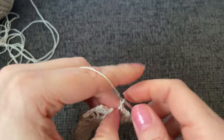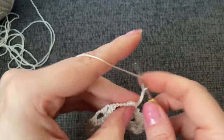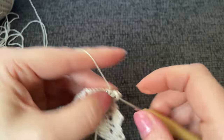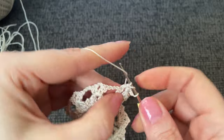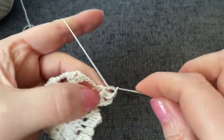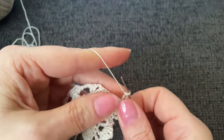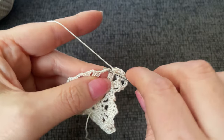We're going to chain 3, 1, 2, 3. And we're going to work a shell in the shell. So that's, again, 2 double crochet, chain 2, and 2 double crochet. I can do that one better. There we go. 1, 2. Okay, now into the chain 3 space, we're going to work a single crochet.